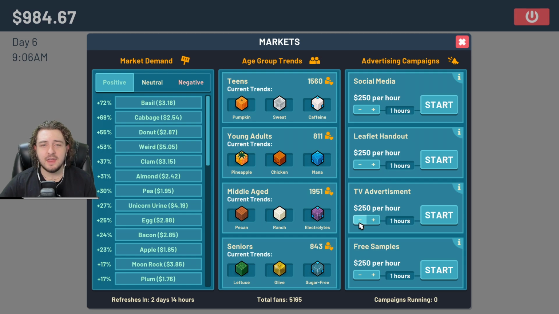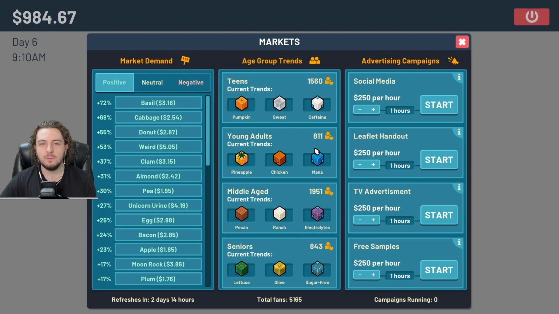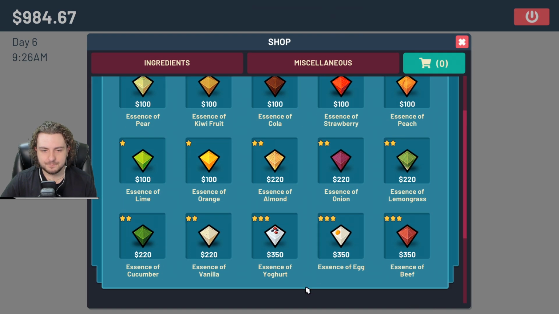What? The teens want pumpkin and sweat? What the hell is wrong with you? Pumpkin, sweat, and caffeine? Pineapple and chicken? Pecan and ranch? Lettuce and olives? I don't think I have any of those. What does the shop say?